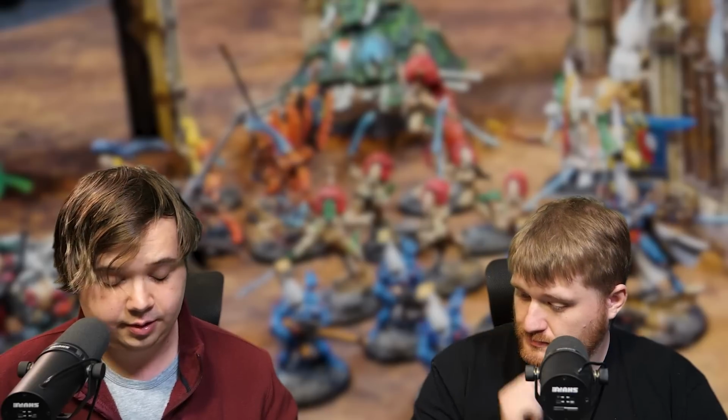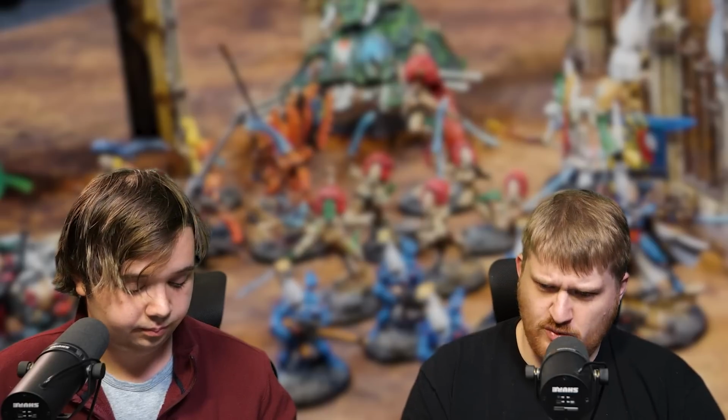And then they fight first. So I think 5 of these guys should kill 5 Marines in Aspect Host. And then 5 with Jain Zar will kill basically any non-durable unit. Any unit that isn't explicitly trying to be durable. And even some that are. Yeah, the unit hits hard, and it's very fast. Reroll 1s to hit, so it's going to hit with everything, basically. And then she rerolls all wounds.